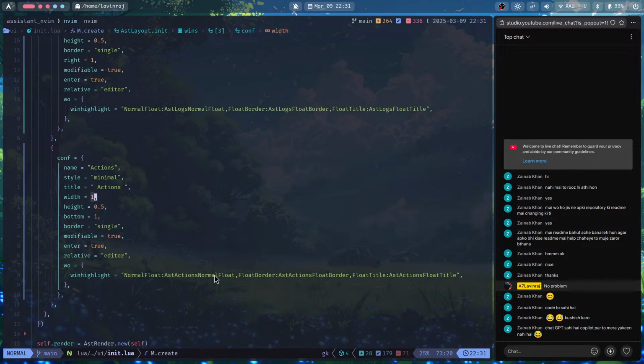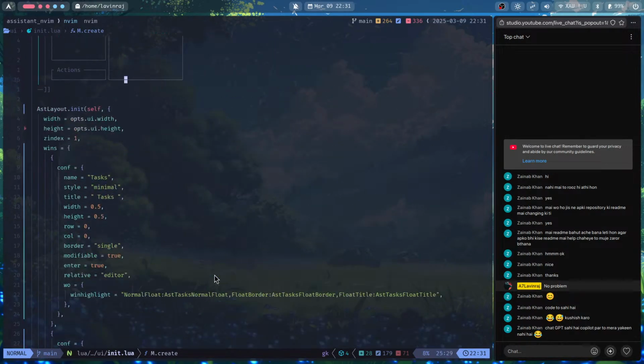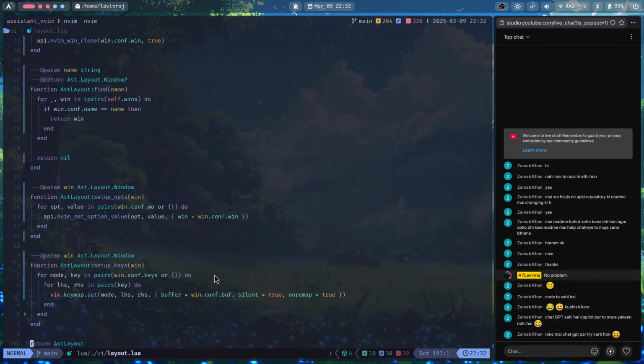So let's improve the heights, and I want to make them center also. So how are we gonna do that? We want to make them center. All right. So let's go to layout.